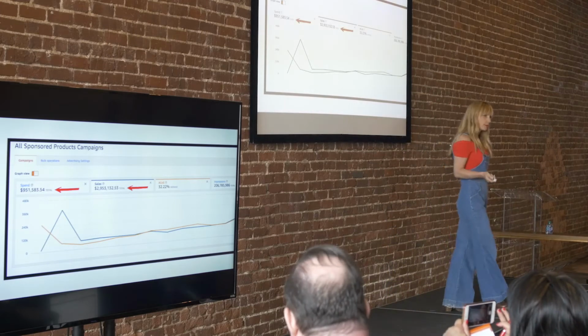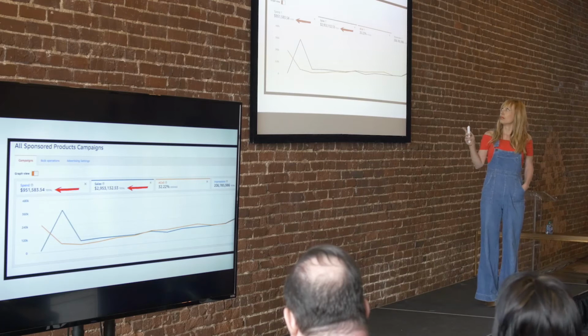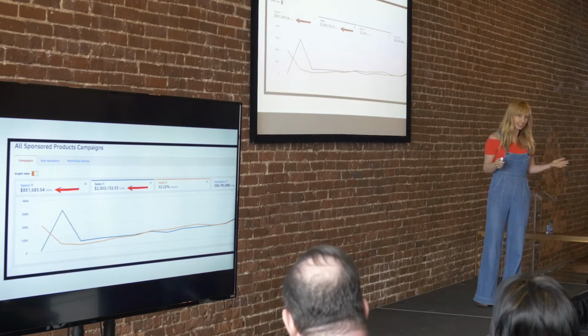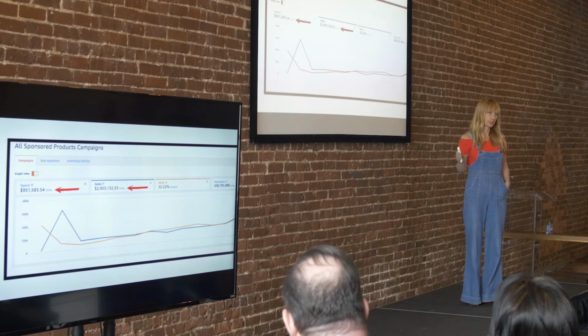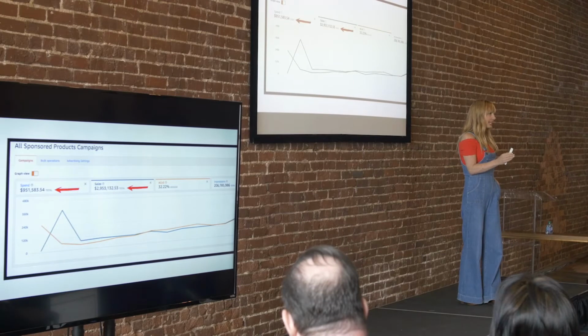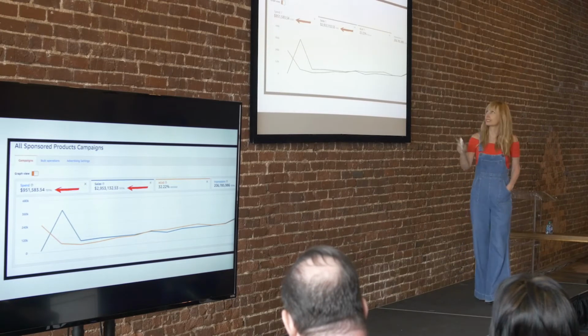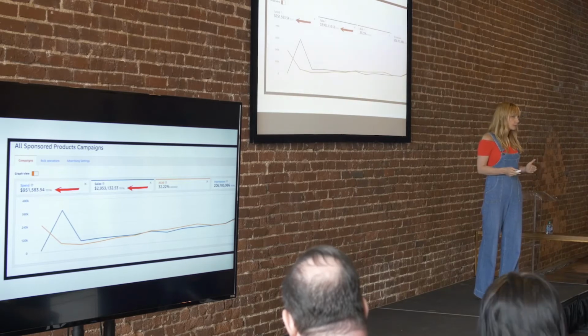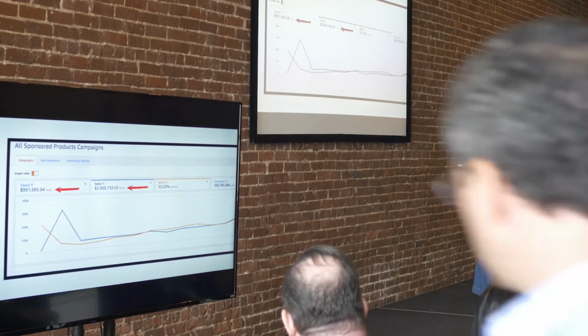If you have a product, your keywords are going to be driven by market demand, as you know. You might have keywords in your marketplace that have really inflated bids, but you still should pay and you still should play. You're going to notice that your ACOS will suffer simply because the market is requiring more money for keywords that maybe aren't more valuable, but they're still really important for you.